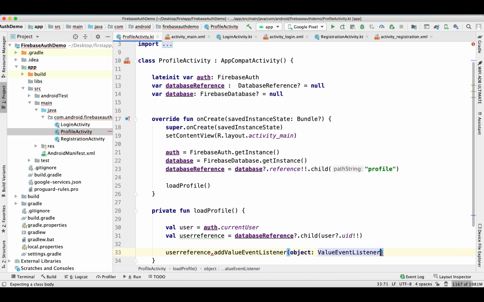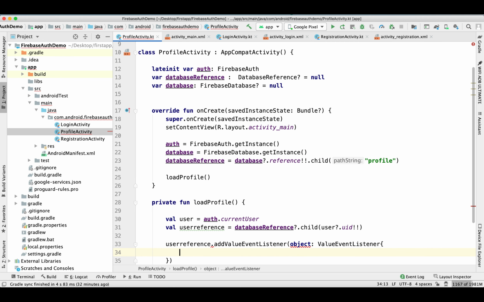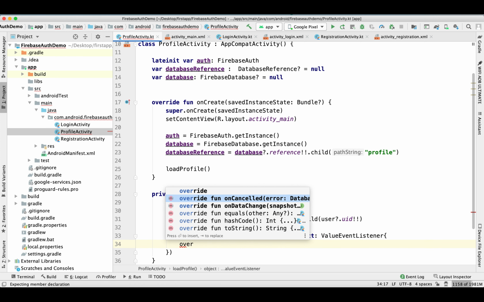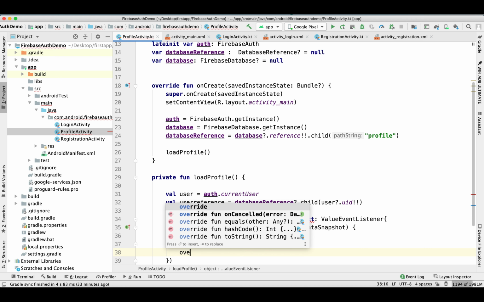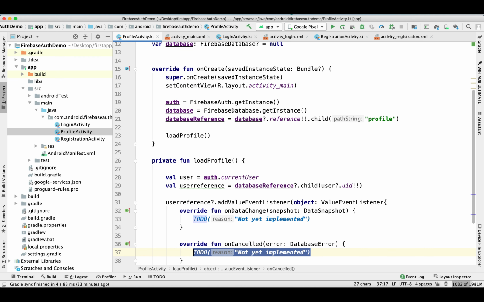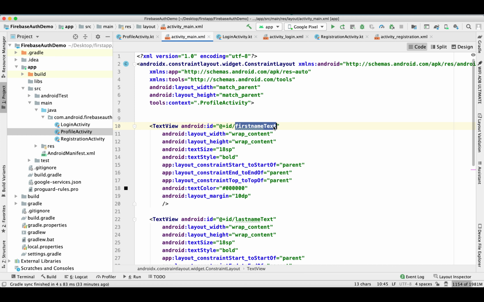We need to add a listener, and then we need to override its functions, on data change and on cancel. So we need to handle this on data change.